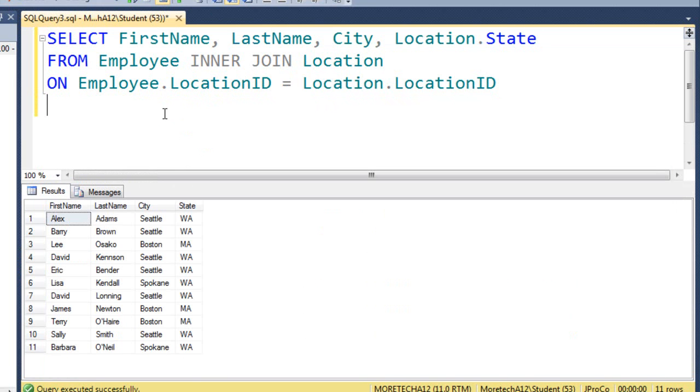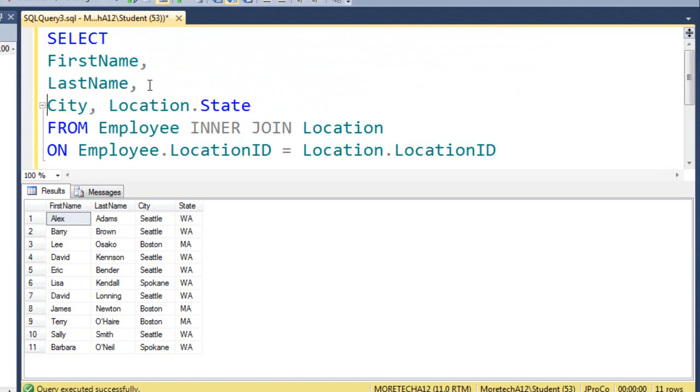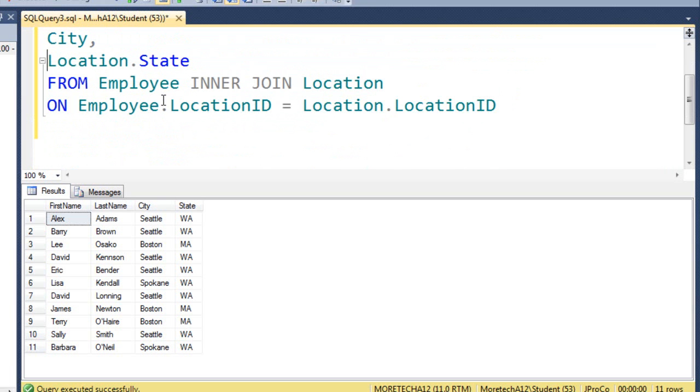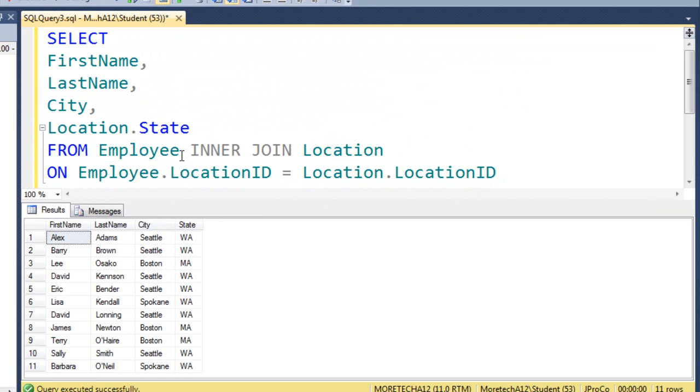Nice. Now what we're going to do is fully qualify all of the fields and all of the joins everywhere, except we don't want to type in employee and location over again. Well, what we can do is look at the from clause. The from clause is the core of the query. Whatever you set there dictates how the rest of the query will run. So we're going to call the employee table E. We're going to call the location table L.